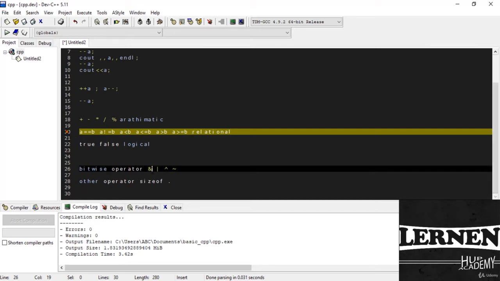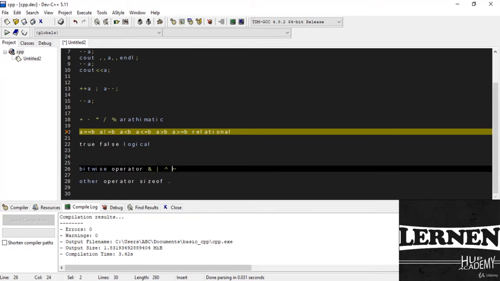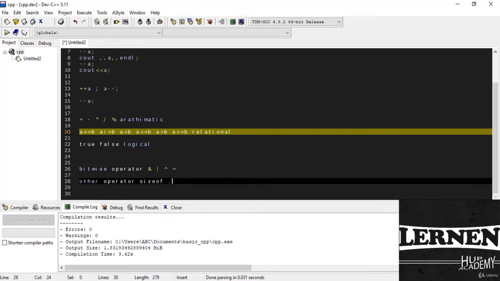In the bitwise operators we use AND, OR, XOR, and this is the NOT operator. In other operators we study the sizeof operator and the comma operator. So this is the comma operator.